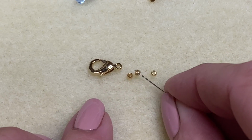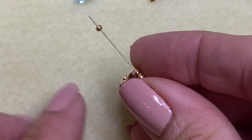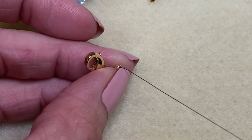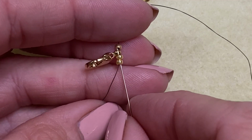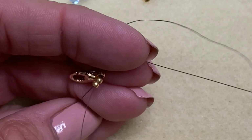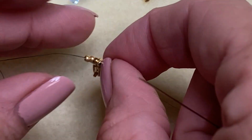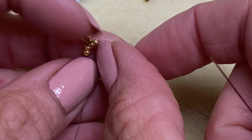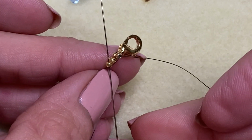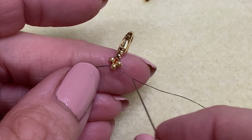I'm going to begin by picking up 2 of my size 11 seed beads, my clasp, and 1 more size 11 seed bead, and bring those down near the end of my thread. And then I'll go ahead and needle back through the seed beads and clasp. Coming back through 1 more seed bead and getting it to sit in this right angle weave shape.